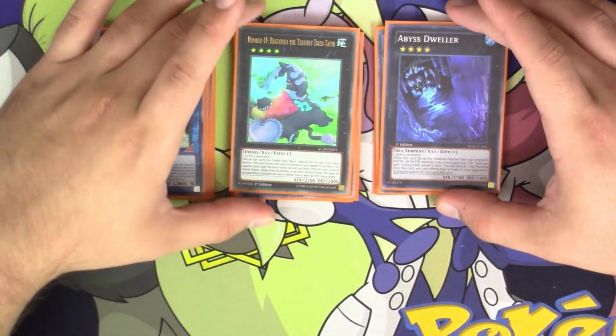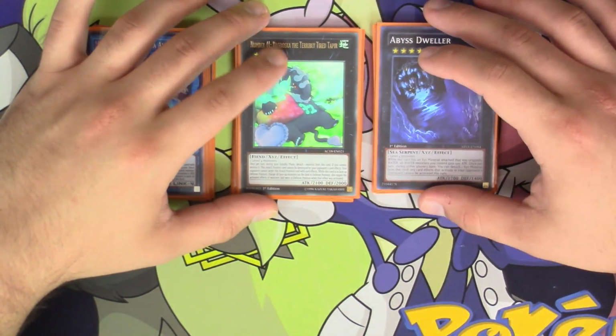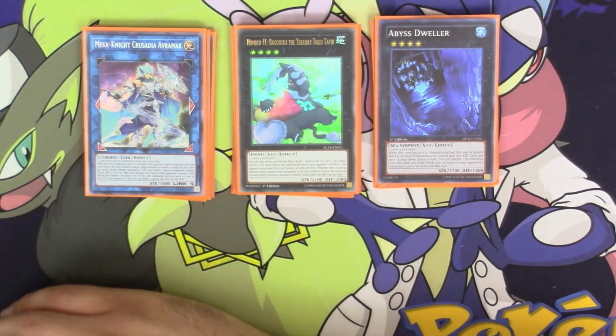We've got our 2 XYZs here. We have Baguska, the Terribly Tired Tapir, and we have Abyss Dweller. What this guy does is during the standby phase, you detach material from this card.